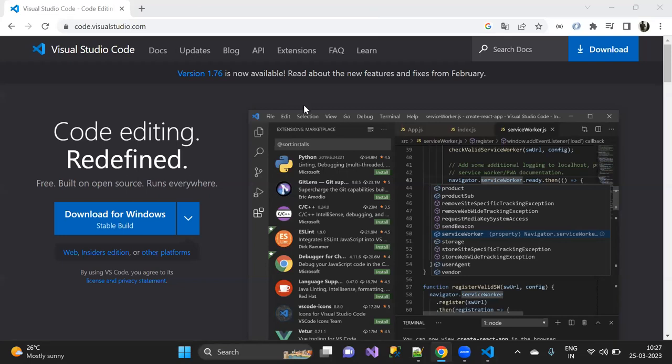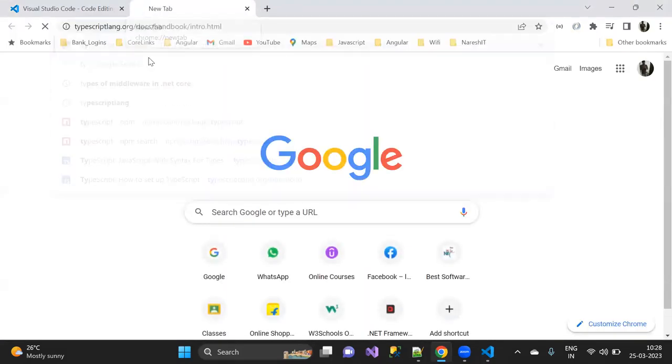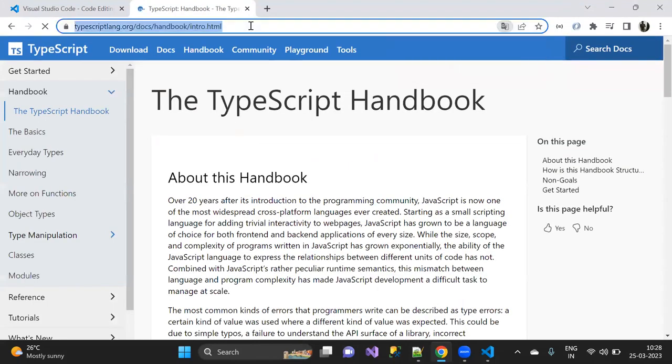Yes, unit test cases would also be covered. I hope I clarified all the doubts and why we are using TypeScript. You people are getting clarity on the importance of TypeScript and have an idea. So please go through the official documentation of TypeScript at typescriptlang.org. I'm sharing the link with you too.